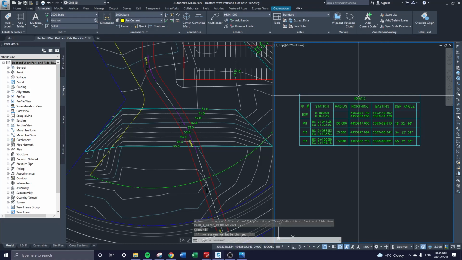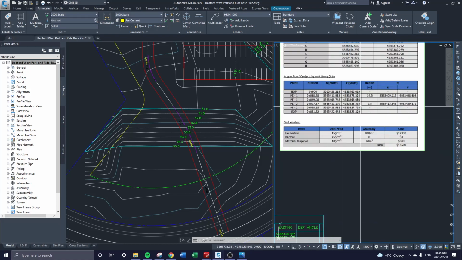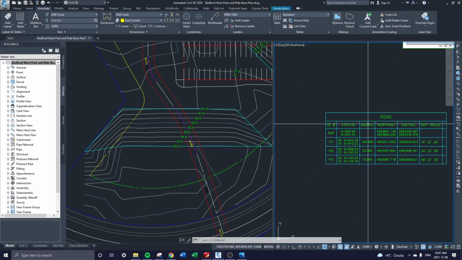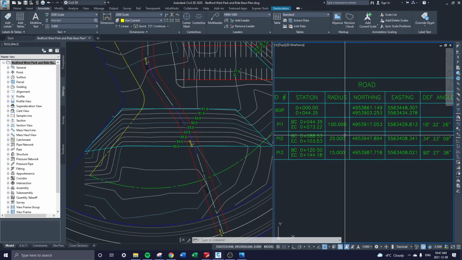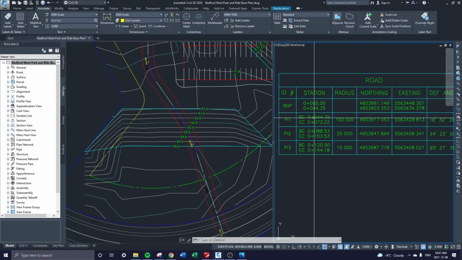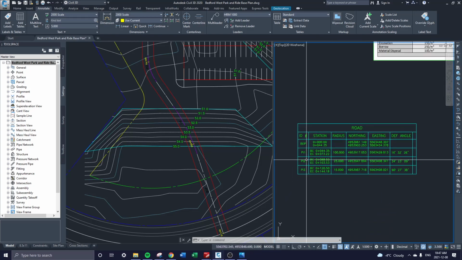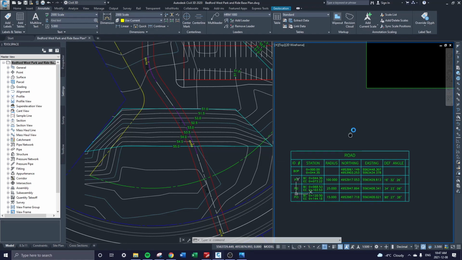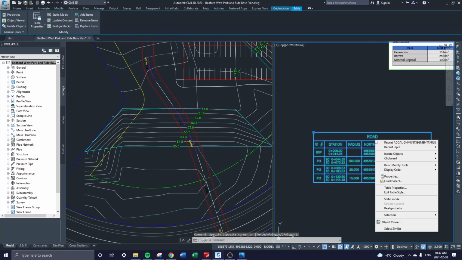I'm going to show you how to edit this so that it looks more or less like what Paul was looking for. You see how the BOP has just station 0, but ours has 2 stations. I'm going to show you how to get rid of the bottom stationing and northing and easting. And then I'm going to show you how to add northing and easting coordinates for your beginning of curve and end of curve, which is what he has. Actually, in my opinion, ours is probably better because it shows the deflection angle and it shows the stationing as a whole curve in one row. But not to say that his is wrong either. They kind of show the same thing.